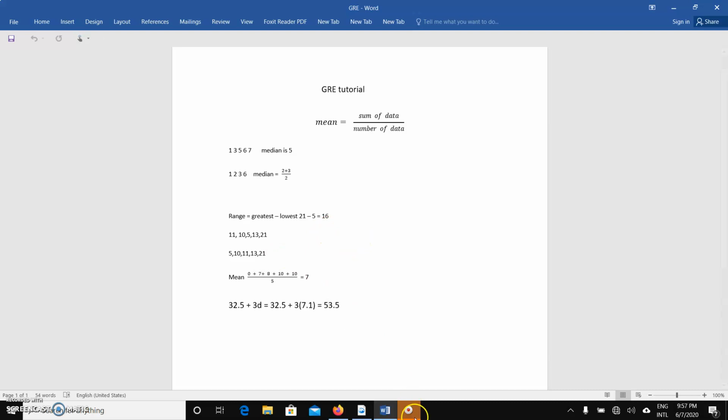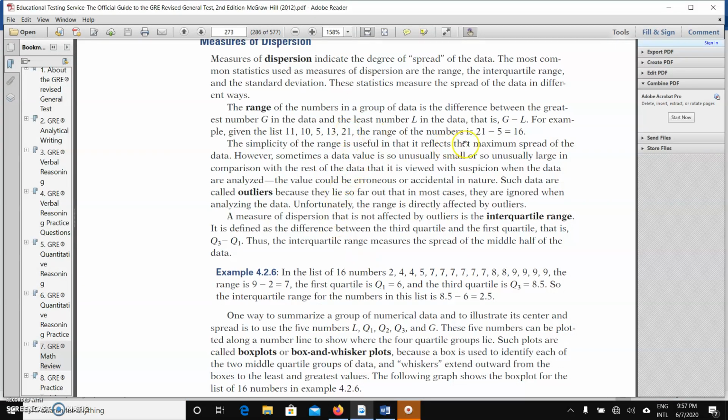So if I'm using this distribution, the greatest number here will be 21, right? That's 21 minus the lowest number here, which is 5. That's 16. I always tell you, when you're talking about anything like that, arrange it first from lowest to greatest. This is what I did here: 5, 10, 11, 20, 21. This is the same data. Arrange it that way and it will be easy for you to pick out. So the range will be 16. That's just the formula: range, greatest minus lowest. That's the same thing they did here.